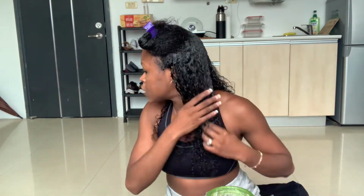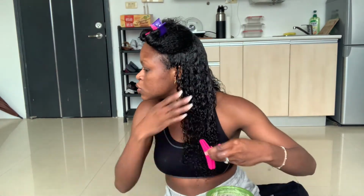So from there, I just took those clips and moved them up to add in the new hair. So again, as the hair was drying, I wanted the clips to weigh it down to prevent it from poofing up as it dried. Okay ladies, so we are almost done. Literally just keep repeating the same steps again for those side tracks.